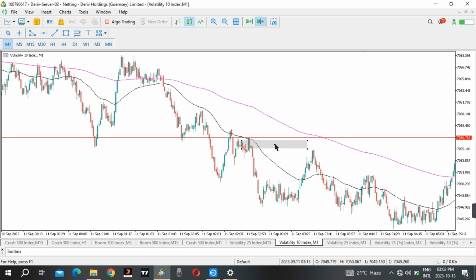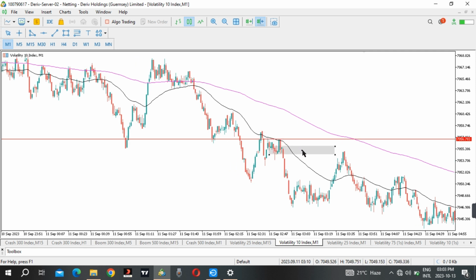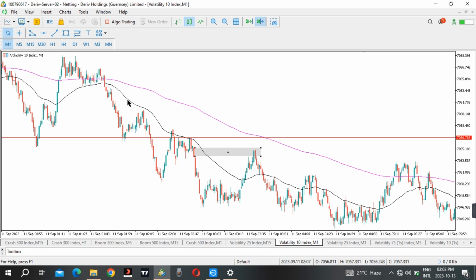We've got an entry there, we've got another entry over here, but this one broke past our 50 moving average, so we wouldn't have entered here. We would want to enter when there's a confluence of almost everything, or at least two things. This one had an entry over here, but here we've got a supply zone but no moving average nearby. We want the moving average to be close, like what it did over here. It missed a little bit, but it was very close to the 50 moving average.